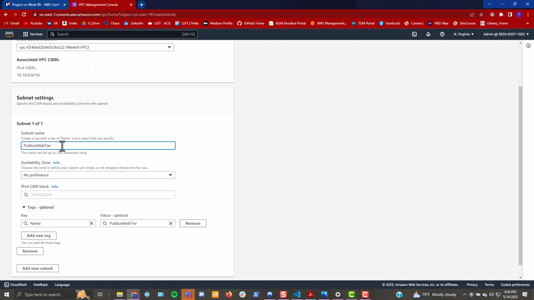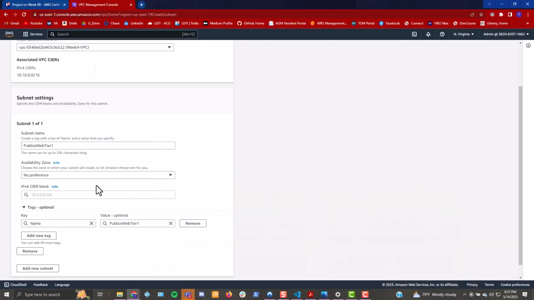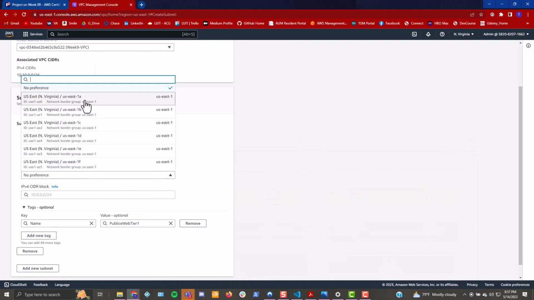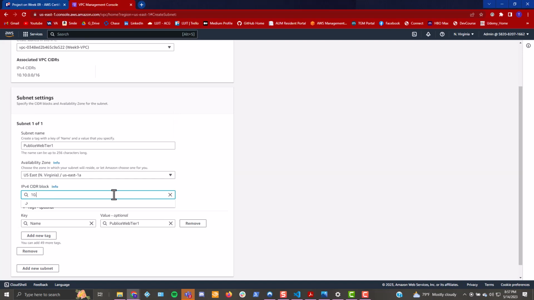Public web tier 1. Availability zone, let's go back to our document here. We want this to be in US East 1A. Okay, so availability zone, we will select US East 1A. The available CIDR block is just on our diagram. It's going to be 10.10.1.0/24.